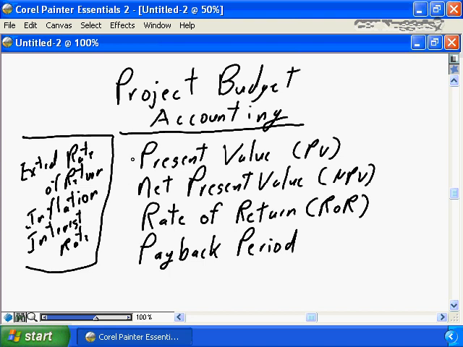So again, my going-in statement is work with your financial analyst, work with your accounting department to ensure you're applying the proper accounting handling of your budget and that you're presenting your detailed budget information in the format at the level expected by senior management. Having said all of that, those of you going forward with your PMP exam, you need to be very much aware of these terms.